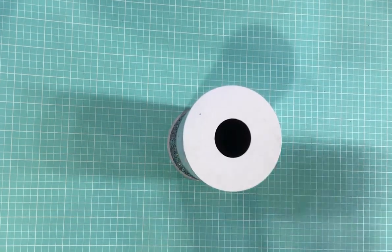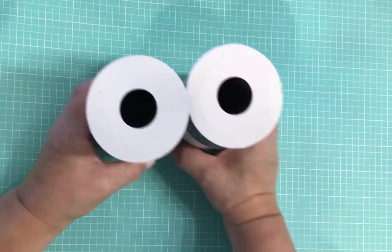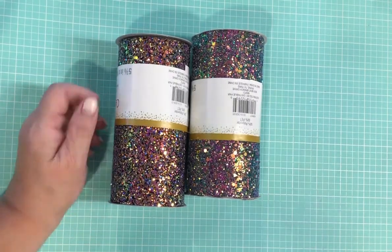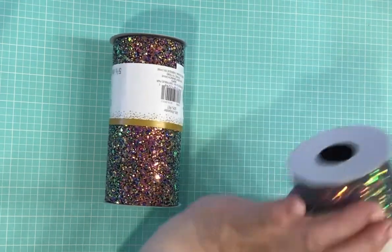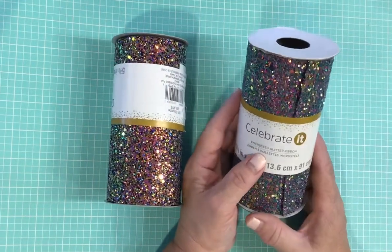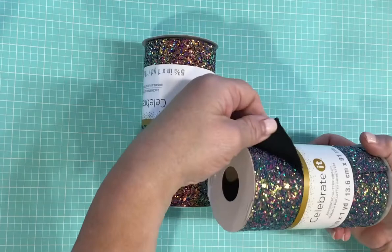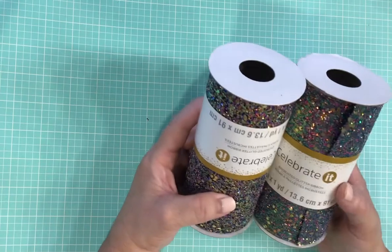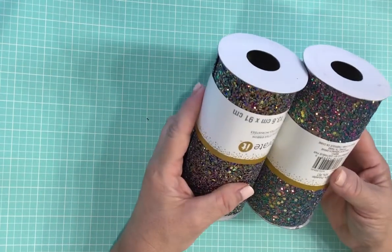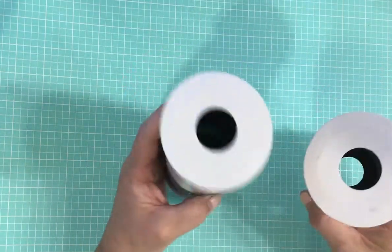Now, next thing I have to show you is this. And there's a lot of this going around. These wonderful, wonderful ribbons. Now, this one actually is not the ribbon, but it is encrusted glitter. Encrusted glitter ribbon. Now, isn't that gorgeous, hey? I've made bows out of this stuff before. So this one seems a little bit different, doesn't it? It seems more pinks than that one, I think. So I got those. Those were on for five each.